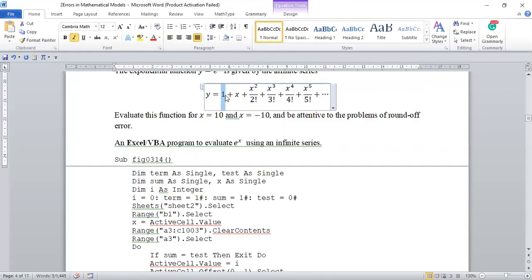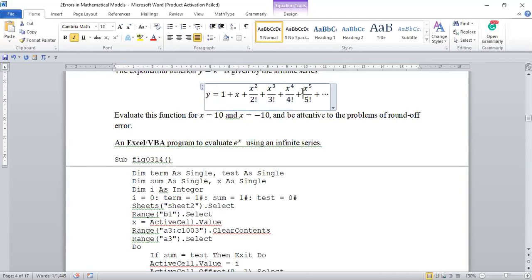So this is I is equal to 0, I is 1, I is 2, I is 3, I is 4, I is 5. Then it keeps going on and on like that. So what it's simply saying is that when I is 0, calculate the term here, then sum it. So here is just 1. When I is 1, calculate this, then sum it. When I is 2, calculate this, then sum it. When I is 3, calculate the term value, then sum it. When I is 4, calculate this, then sum it.